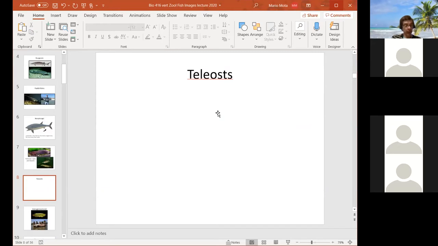So this is the biggest infraclass. We call them the higher bony fish. Most of the fish you think of will be teleosts. And they go back to the Hox genes. You see duplication again here. Instead of having 4 sets, they have 7 sets. So it duplicated into 8, but only 7 are functioning. And many shapes, many different forms and habitats.